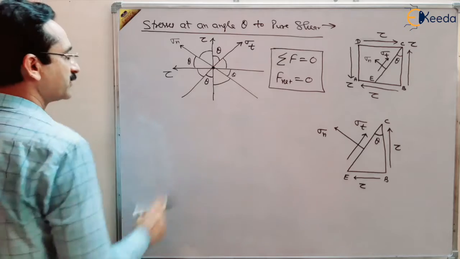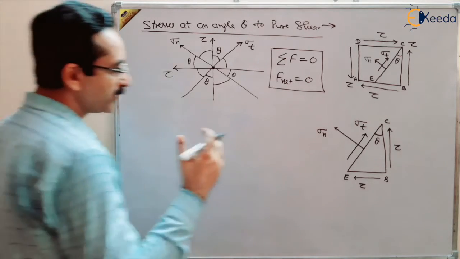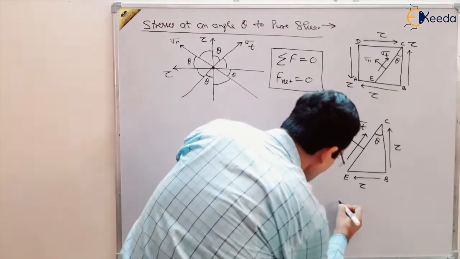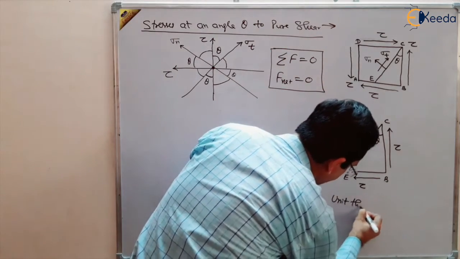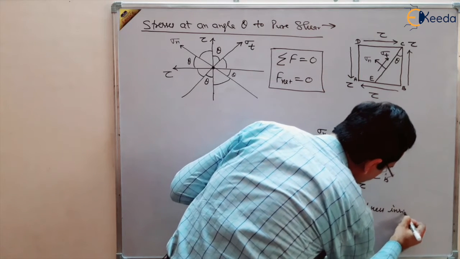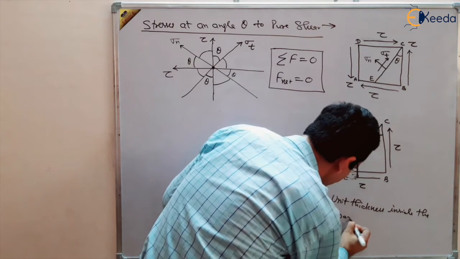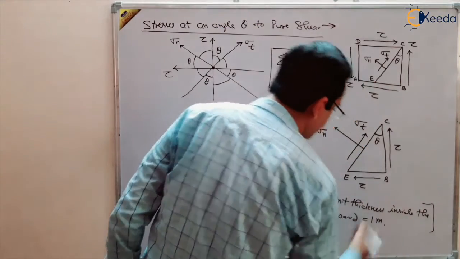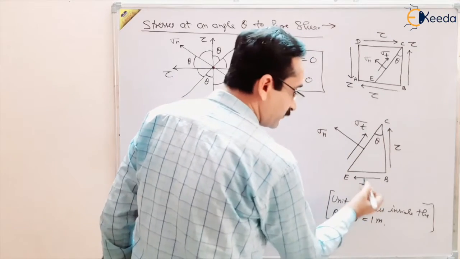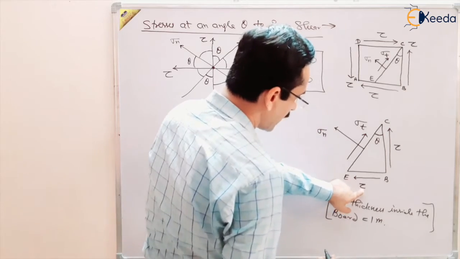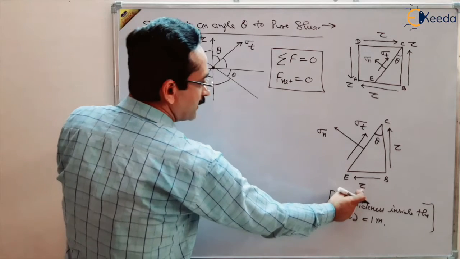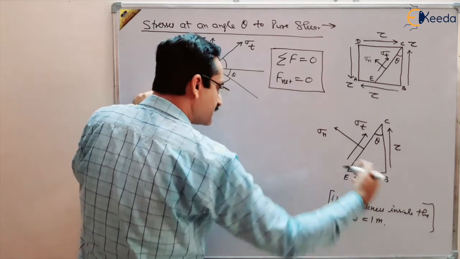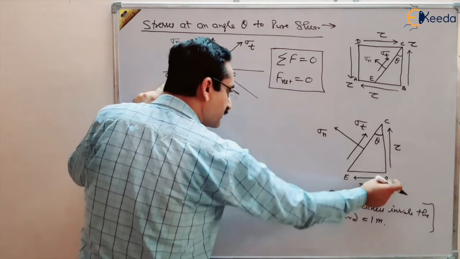So convert these stresses into forces. How can we convert stress into forces? We can assume that this block has unit thickness inside the board, meaning 1 meter is the thickness inside the board. You can take it as 1 meter, right? Force is stress multiplied by area. So this stress tau in this direction multiplied by area will become the force. Area is EB multiplied by 1, because EB is the length and 1 is the dimension inside the board, since this is acting on the area EB multiplied by 1.